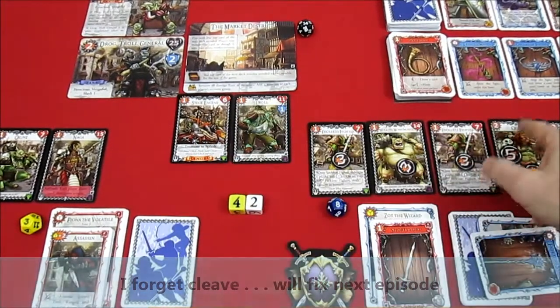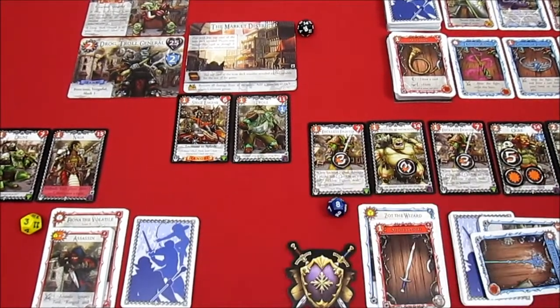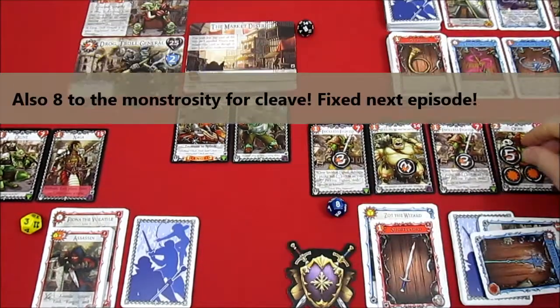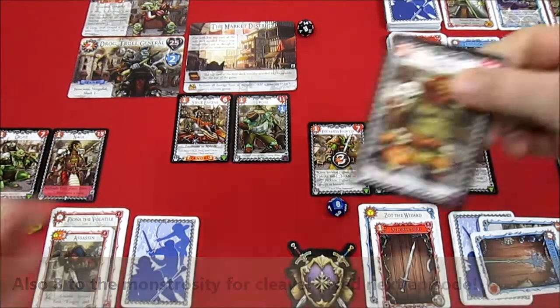Oh, and she's going to attack the ogre. Might as well try and kill that guy. He's got the armor. 6 plus 2 is 8 damage. So she's going to do 7 damage to the ogre. That is just enough to kill him. So he already has 7 damage on him. 7 more is 14. The ogre is killed.